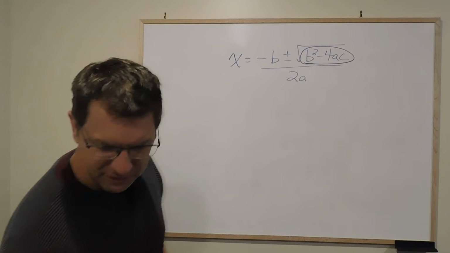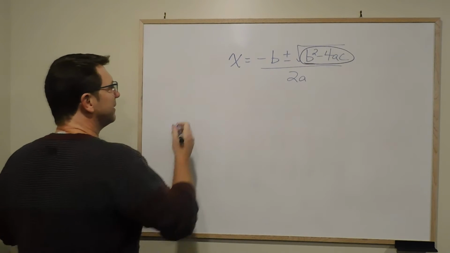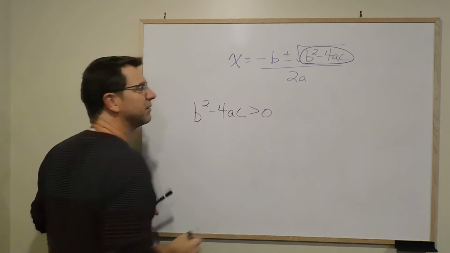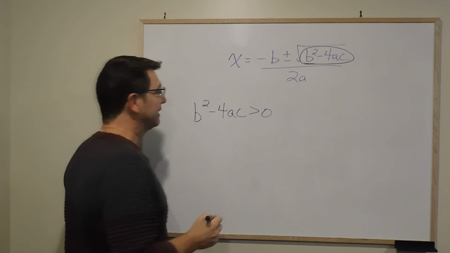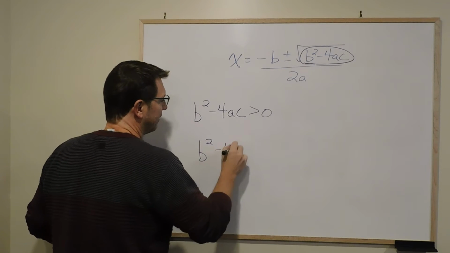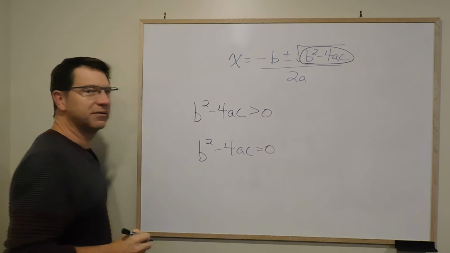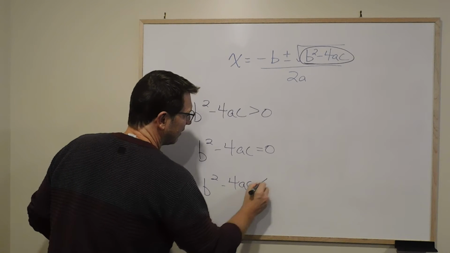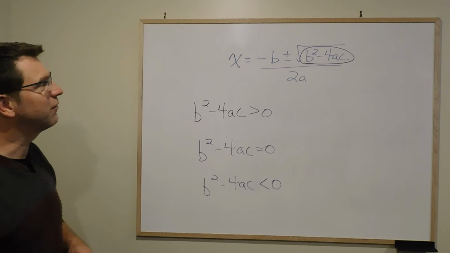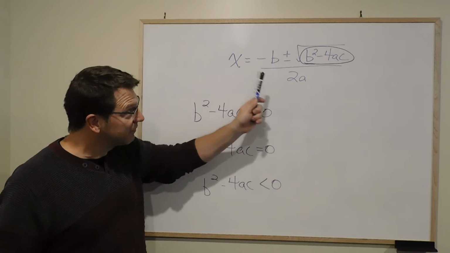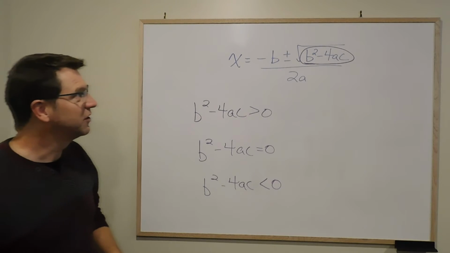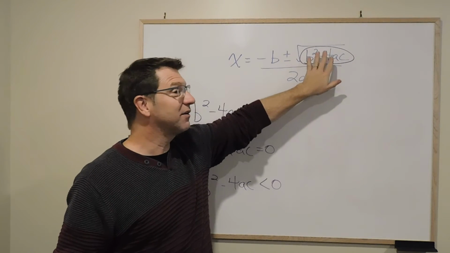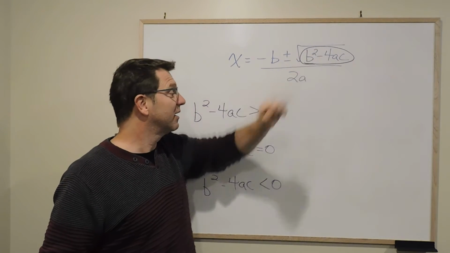Now, let's just focus on the discriminant. The first possibility is this discriminant is greater than 0. Okay, that works out well. The second possibility is this discriminant ends up equaling 0. And the third possibility is it is less than 0. Okay, because you don't know until you get a specific equation what your values for a, b, and c are. So you could end up with values of a, b, and c that make this greater than 0, equal to 0, or less than 0.